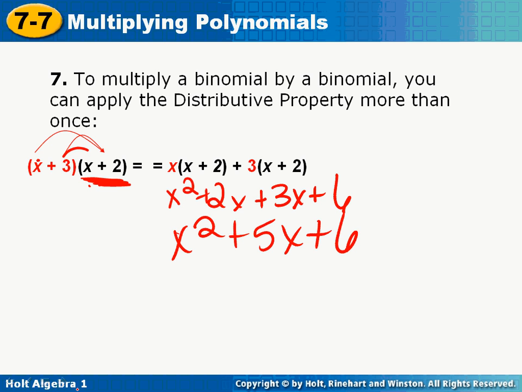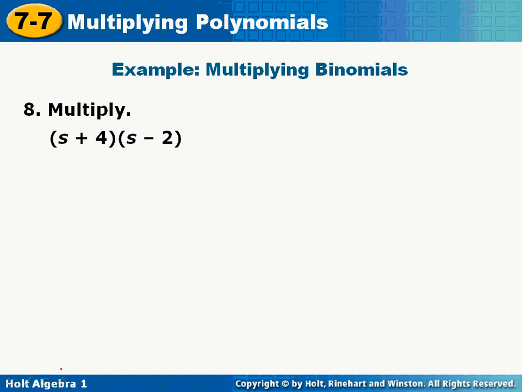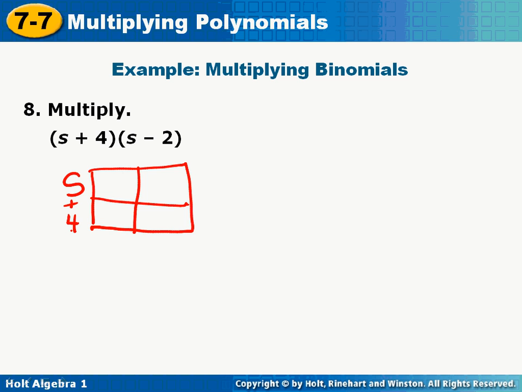All right, next one, I'm going to do the box method. But guess what? It's going to be the same thing. So it's s plus 4 times s minus 2. Draw a box. This is often taught in the lower level math, but we're going to keep using this to get us to the upper level as well. Down the side, I'm going to put s plus 4. Yes, it's very much like a Punnett square. Very much. And then across the top, s minus 2.